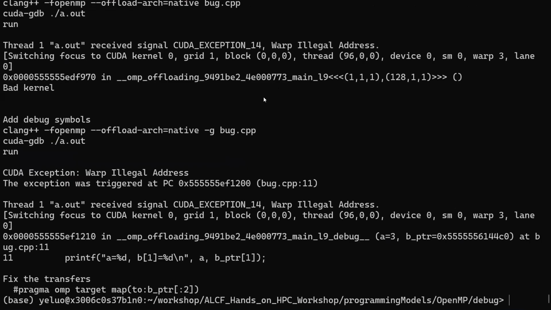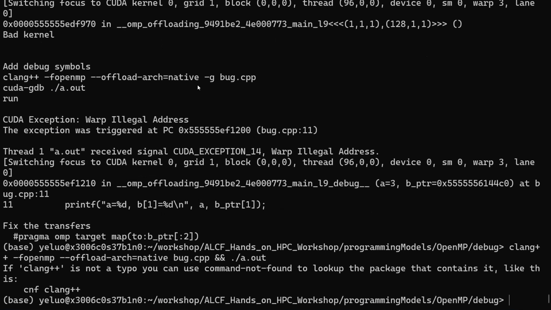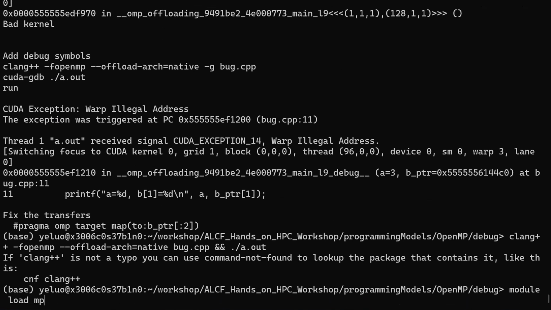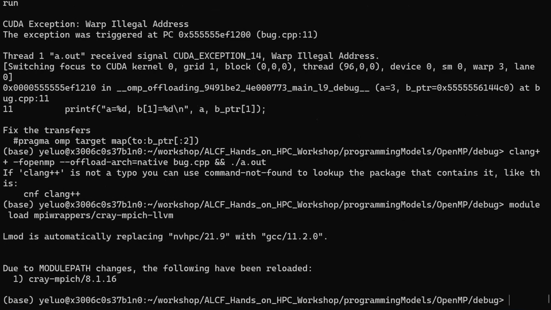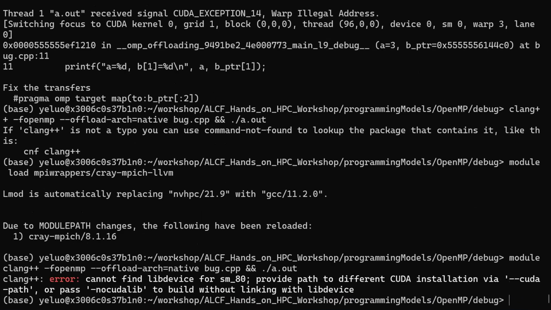Try the basic compilation and see what happens. You just compile it. So if you use clang, you can check.